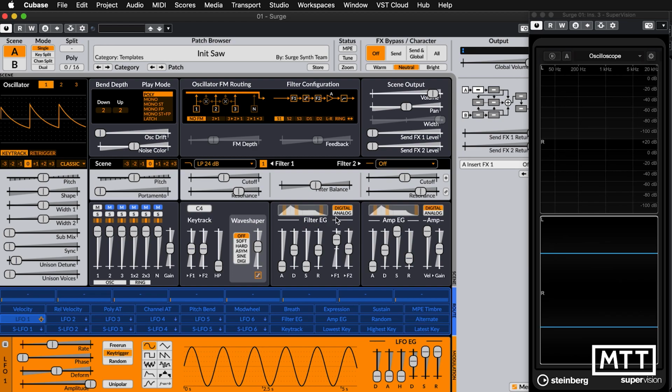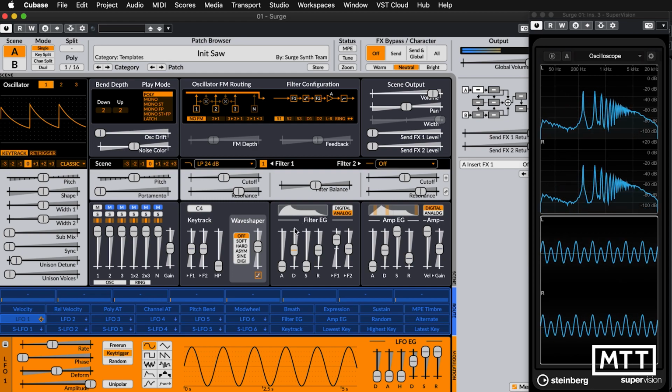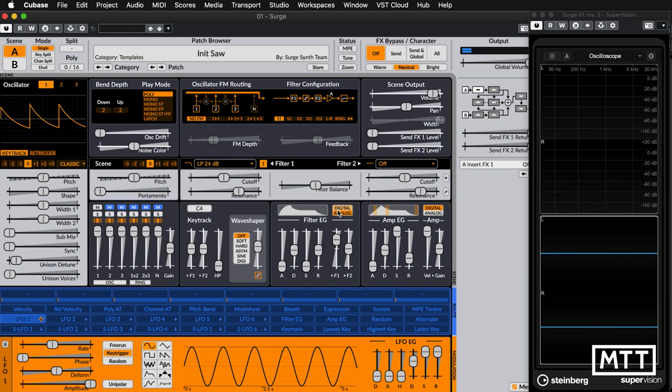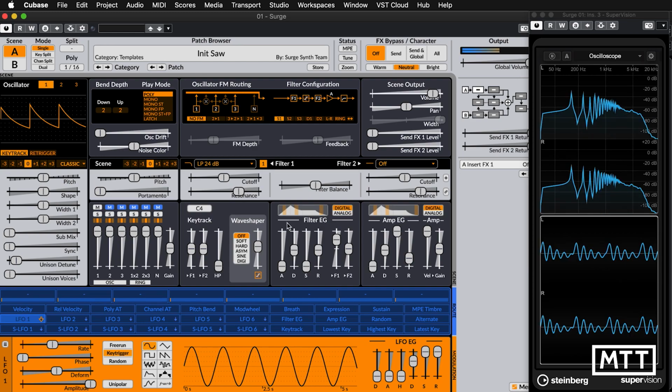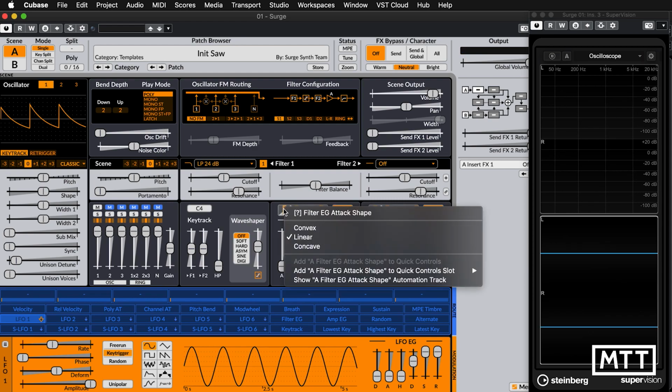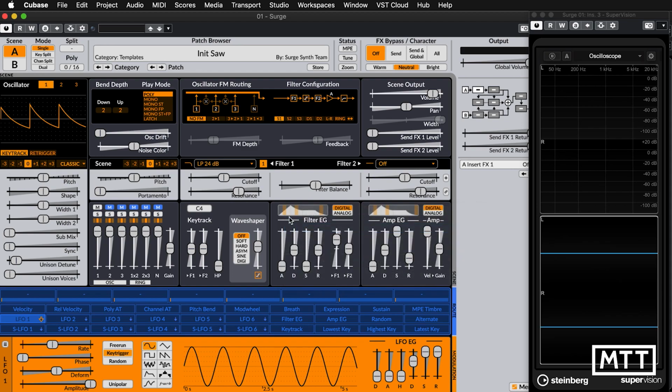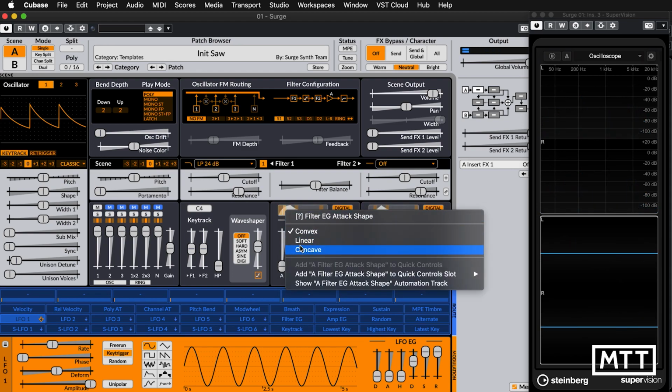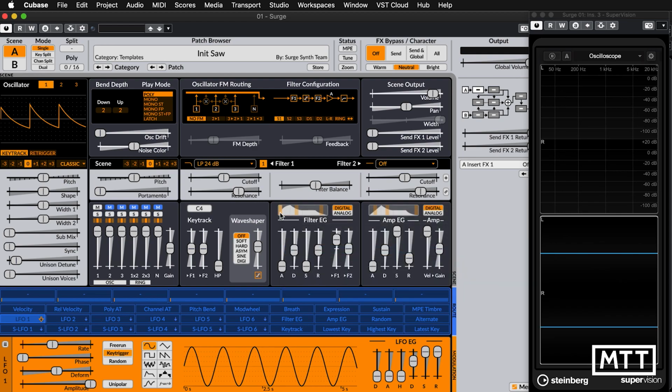But what's nice about this, because we've got two modes, digital and analog, in analog mode they've got this sort of exponential curve in all the changes, whereas if you're in digital mode, you've got initially a linear change, but you can actually change them. So you can pick convex or concave. So you can either do it from the context menu, or you can click in the different place, left to right.